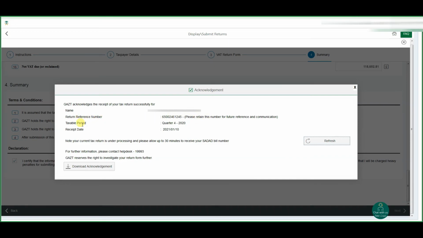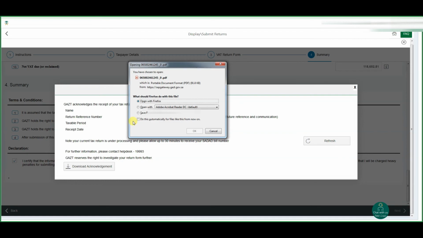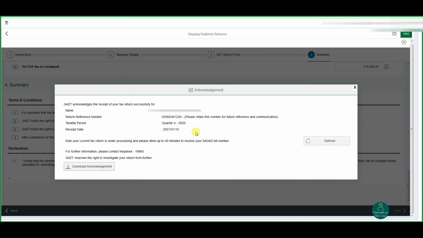Here you have all the information about the submission: your company name, return reference number, receipt date, tax period, and it says that you have to allow 30 minutes for your Sadad number to pop up. So we will download the acknowledgement now and see.